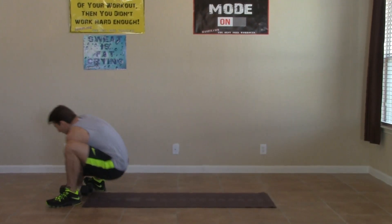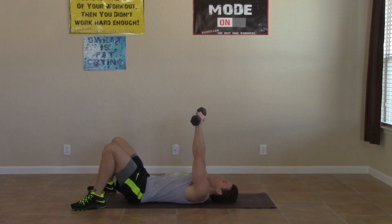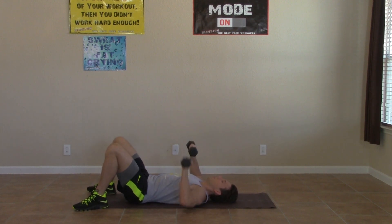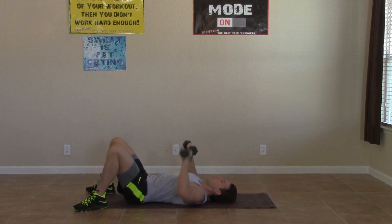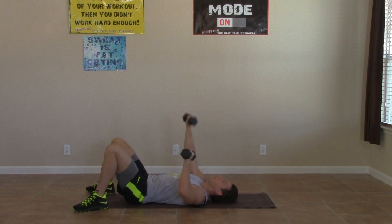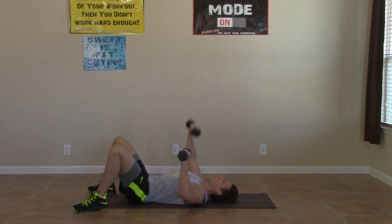Grabbing those dumbbells, we're hitting the floor again — right into the elbow out extensions. Keep up the pace, keep up with me here. Right from one to another, not resting. Ten minutes of non-stop action today, burning out that chest, burning out those triceps. All the way up, all the way down. The real workout starts when we want to quit. Three, two, one, zero. Hold one arm, press with the other one. All the way up, all the way down. How many can you get? You have 15 seconds on each side. Switch — other side now. I know it's burning, but fight through it. In five, four, three, two, one, zero.